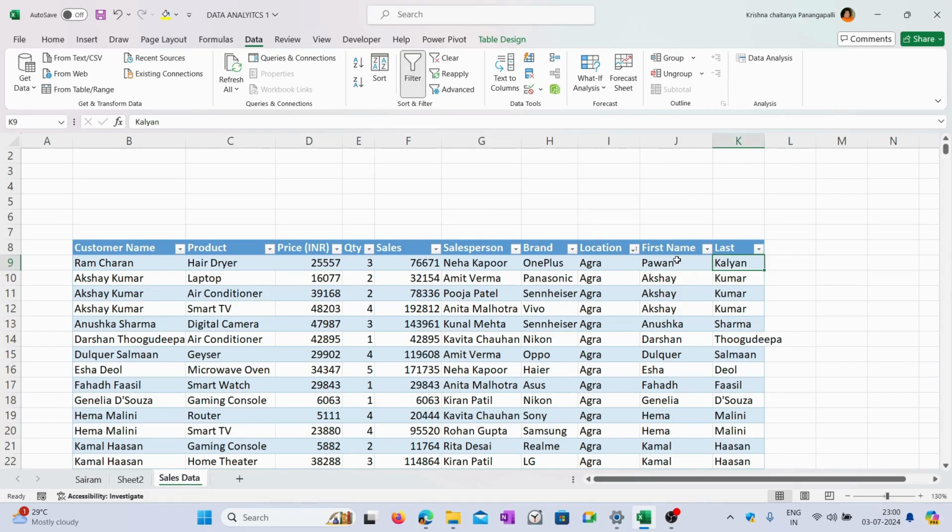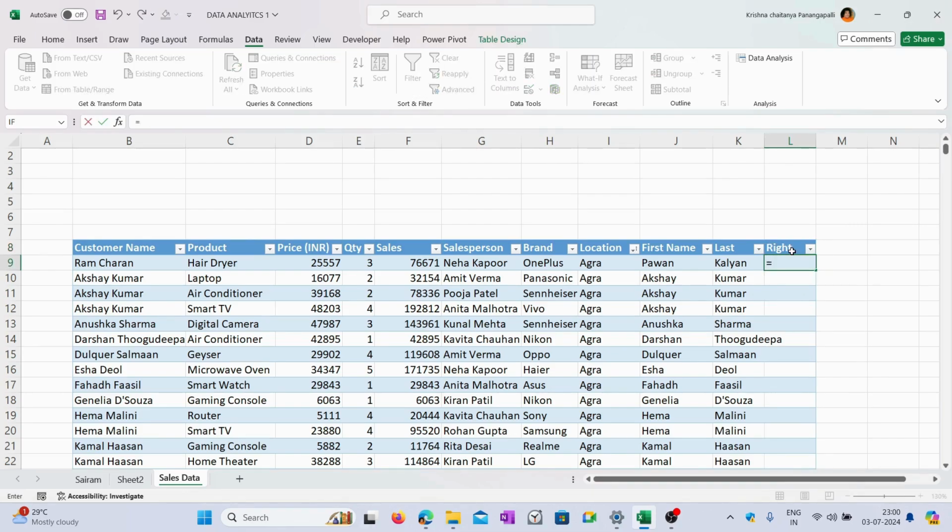Now I just want to explain another formula. The name of the formula is RIGHT. Suppose if you write the RIGHT formula, from the name, last name Kalyan, if you want to extract the last three characters, you can select the name, press comma.